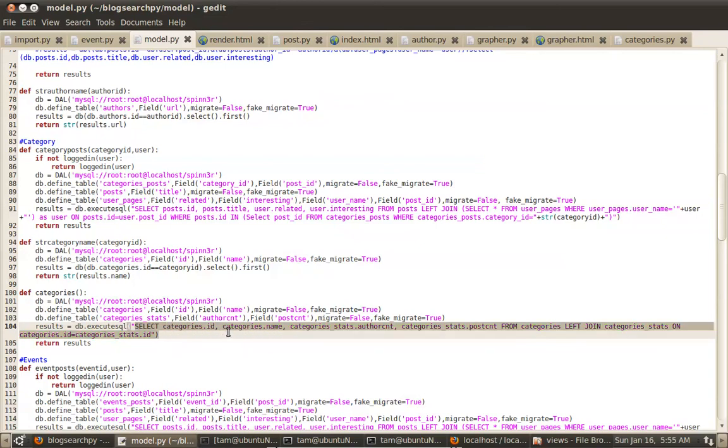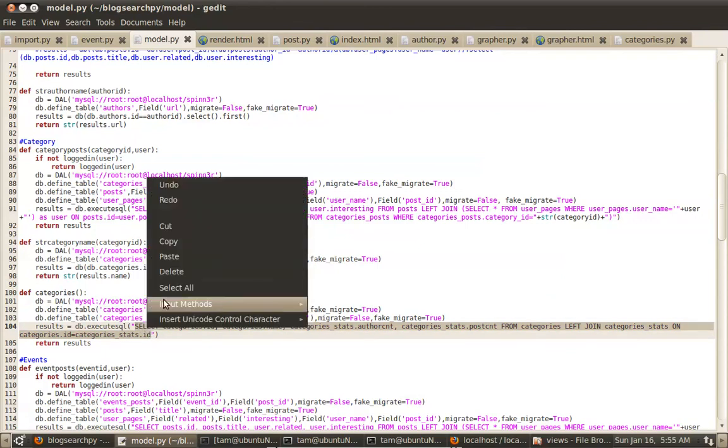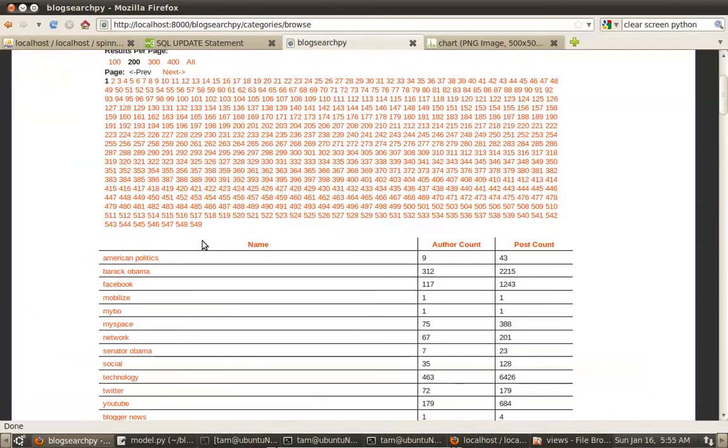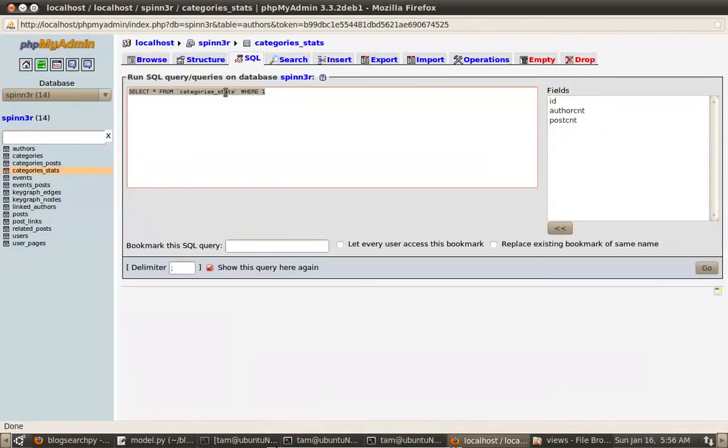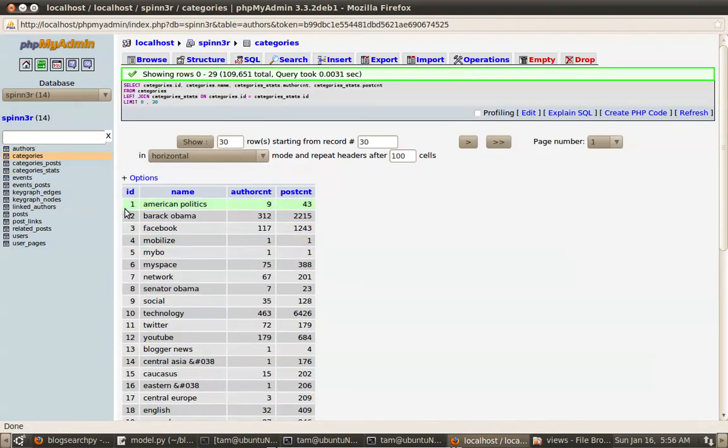Select category ID, category name, left join category stats, etc. You can actually take this SQL command, copy it, and run it right here on the database, and it'll give you the same results. So, see? ID, name, author count, post count. So the spinner database just holds the data. There's no code here.